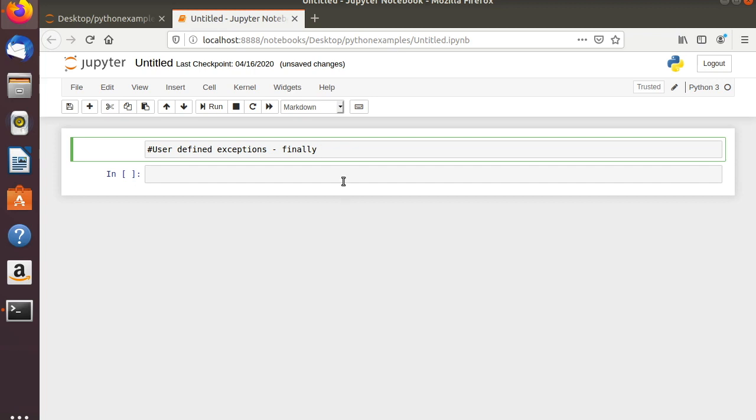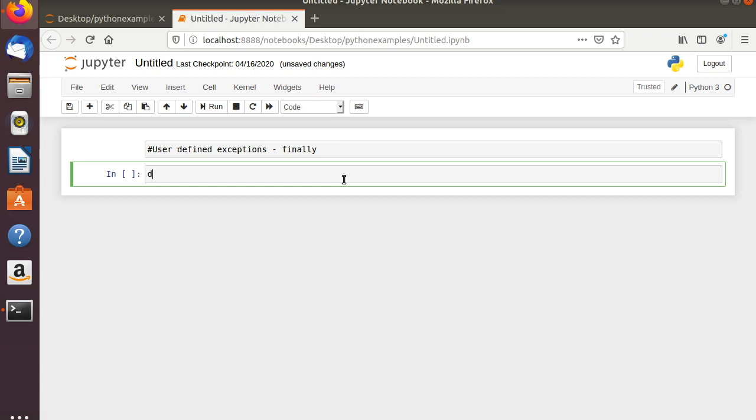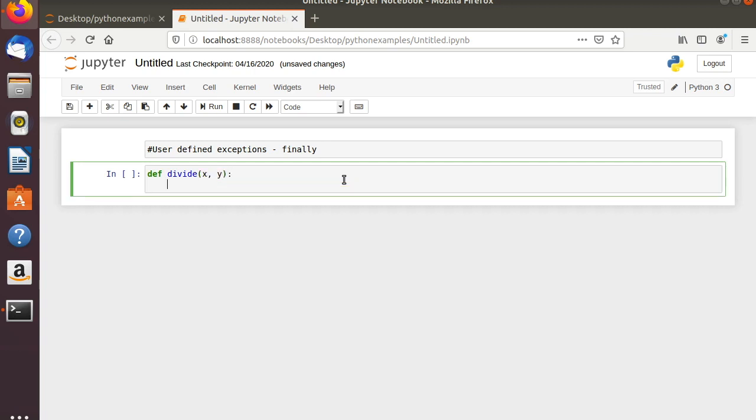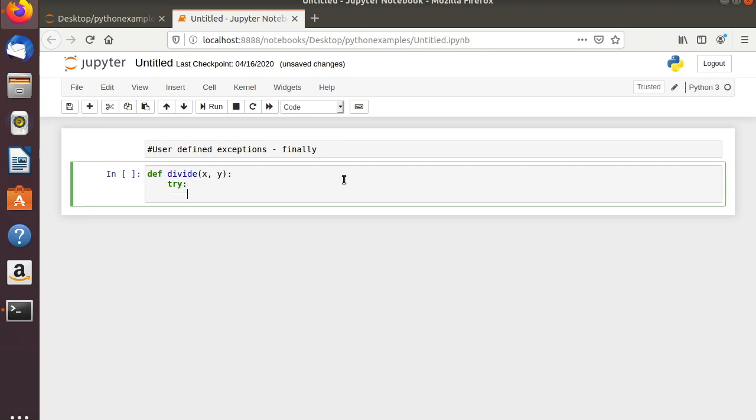We will write a function def divide x and y, try. Okay, result equals x divided by y.